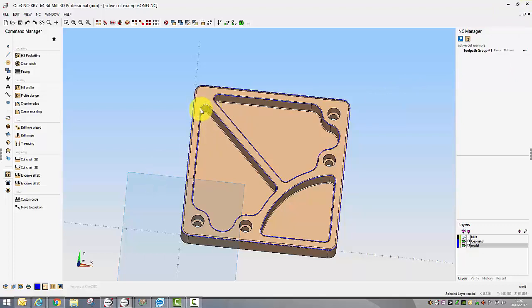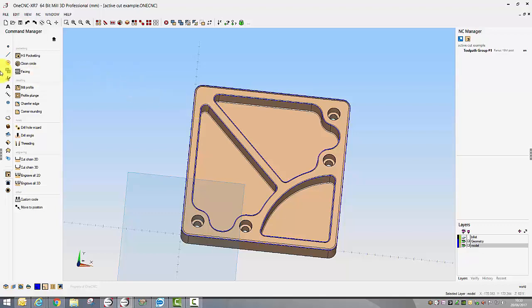You might be able to cut this part quite easily at 500 millimeters a minute, for example, on the linears or the large arcs, but when it comes into these small corners, you might need to reduce 50% down to 250 millimeters a minute. So you'd need to run your entire program at 250 millimeters a minute. OneCNC now gives us the ability to look into corners and slow down. So let me give you an example of how this works.